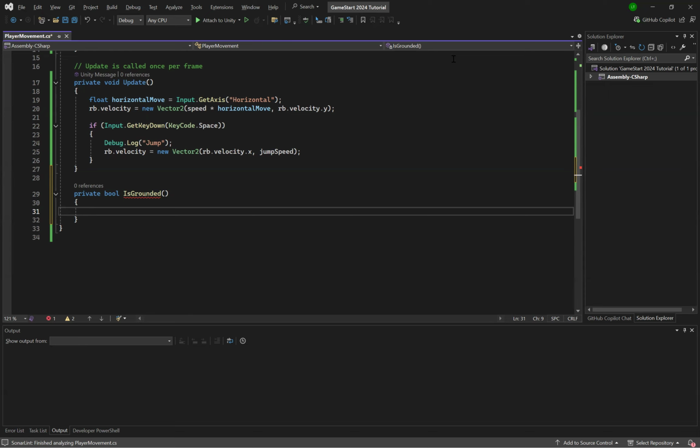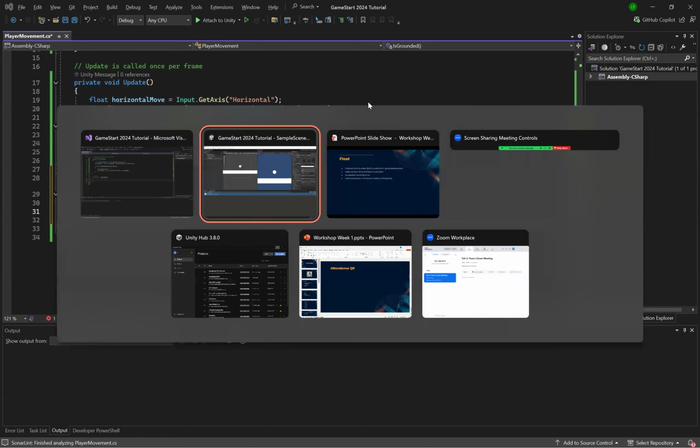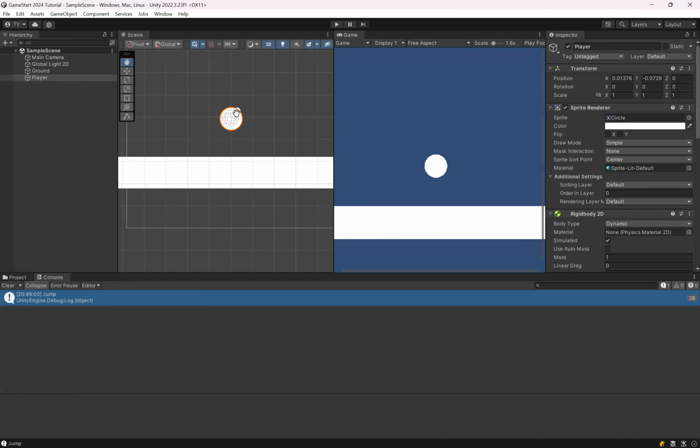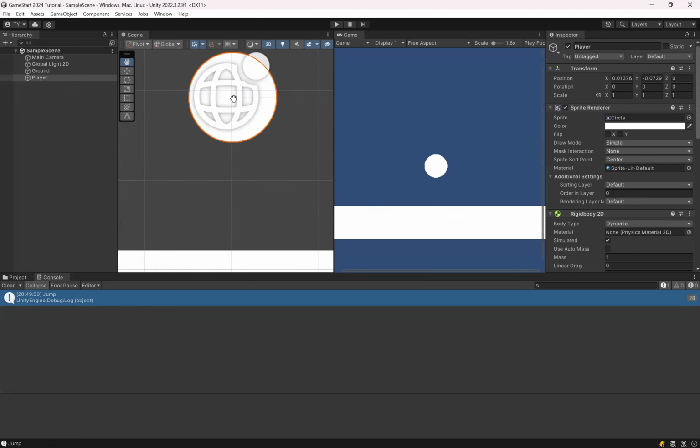So where do we want to draw the line between? We want to draw from the center of the player down to somewhere a little bit over the side of the player here. So you'll probably draw from the center all the way down, vertically down until somewhere here.